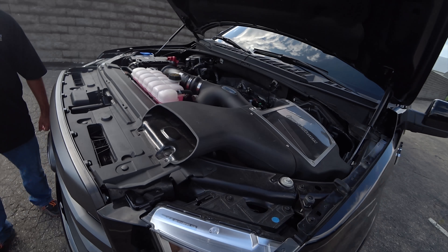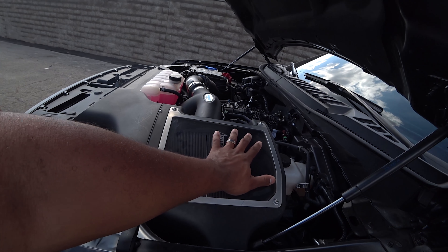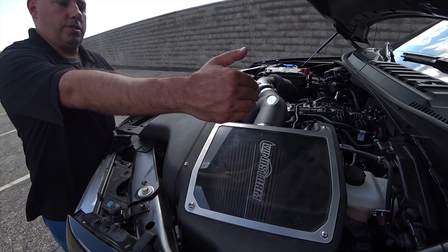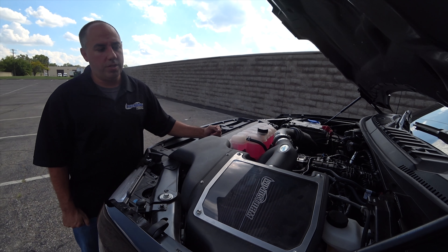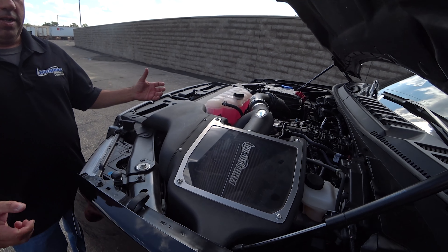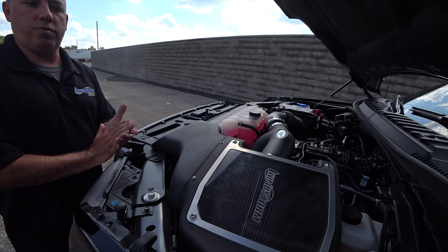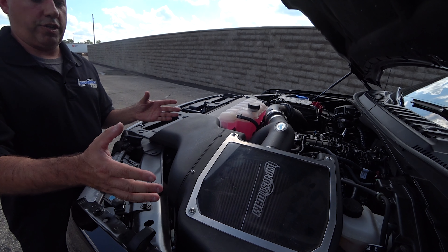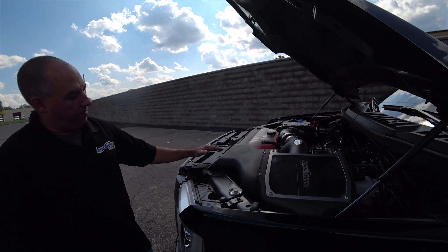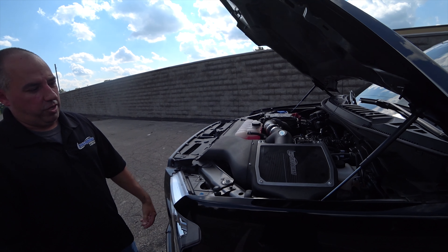It's pretty cool to see how massive this thing is — the internet doesn't do it justice. This is a big unit from the very front of the truck to almost all the way back to where the master cylinder goes. We essentially made this as big as we could make it. You want to have a good volume stored in this box so when you floor the truck and want that power, it can pull the air into the turbos and give you the best power possible. And you've got the ram air effect, so it's going to continue to fill this as you're driving down the road at wide open throttle.